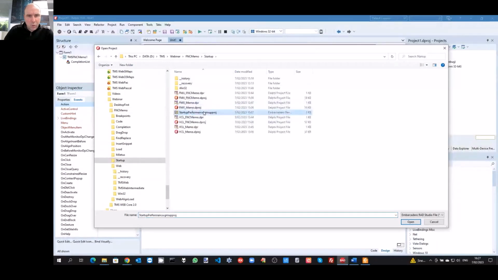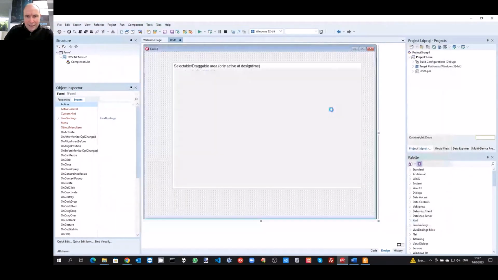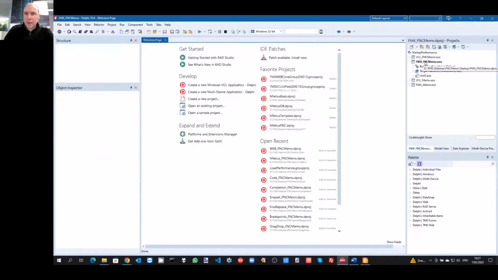And first of all, what I prepared is some demos that give you an insight into the effect of using a browser engine to host the memo control.